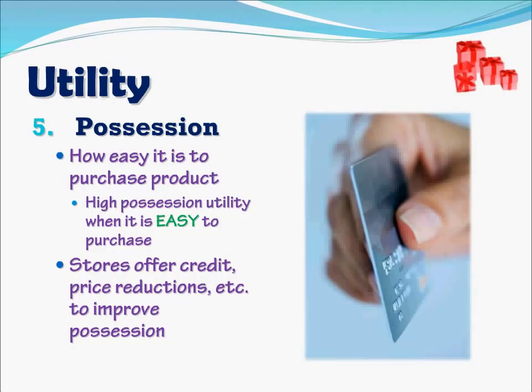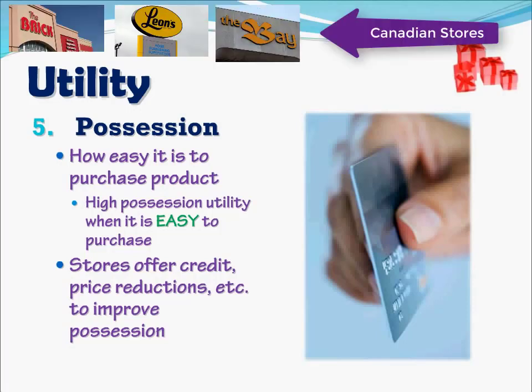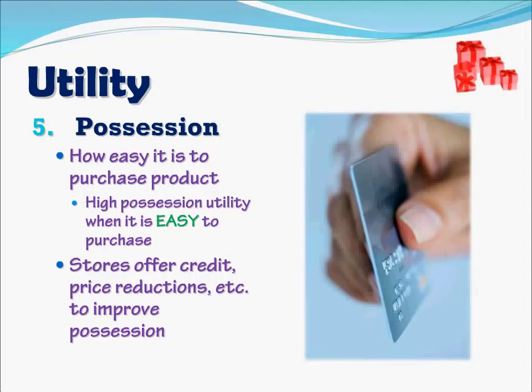For example, if you walk into a car dealership and you don't have the X amount of thousands of dollars to purchase the car, they will arrange for loans. When you walk into stores such as the Brick and Leon's and the Bay and other retail stores, they offer store credit cards so that you can still purchase their products.